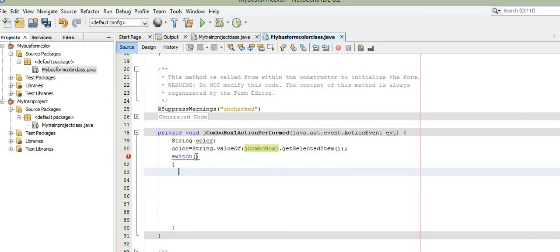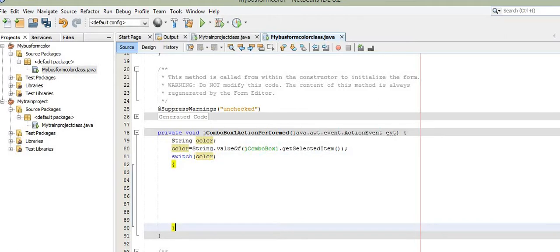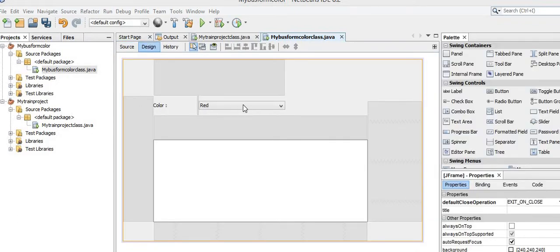And now I shall take the color as element for this switch statement, or I shall take the color as a parameter or an argument for this switch statement. Now based on this color, the color of the text inside the text area control shall be decided. So based on the color chosen from this combo box, the color of the text inside this text area control shall be decided.